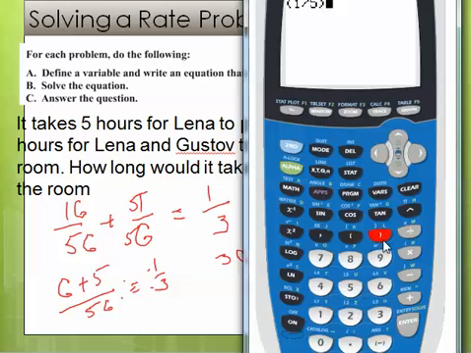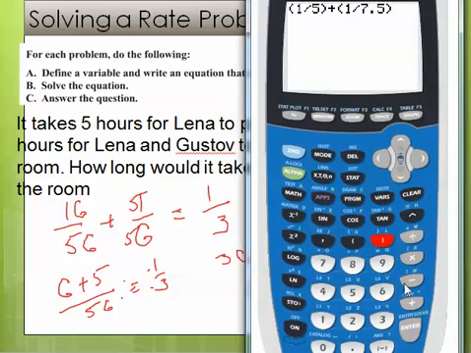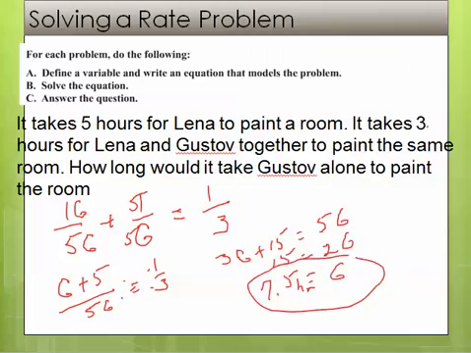5 plus parenthesis 1 divided by, what did I say, 7.5, parenthesis. I'm going to move my calculator over so I can check that's what I had put in there. That's what I have in there. And I press enter. Gives me that fraction again. I press number and I turn it into a fraction. And it's 1/3. That's what I had to begin with. Yes. Okay. These numbers are checking very easily for me.